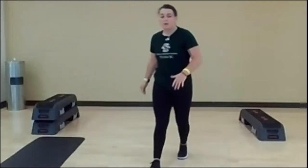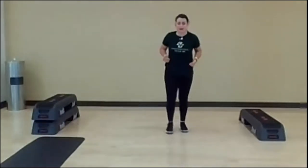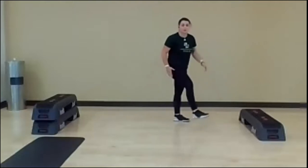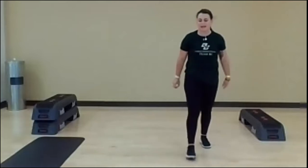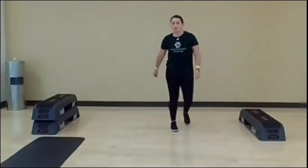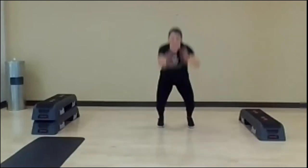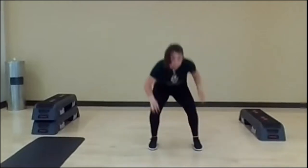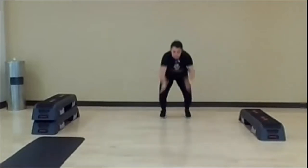Next up, we have our broad jump to back pedal. Again, non-impact option. This is the swing here. In both exercises, we're using power from the back of our body, hamstrings and glutes. Ready? Go. Broad jump, back pedal. See how far you can get that jump. Now see how softly you can land.